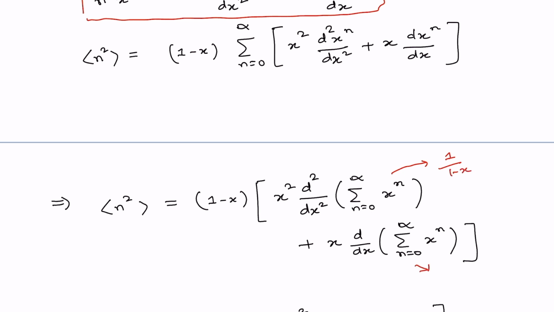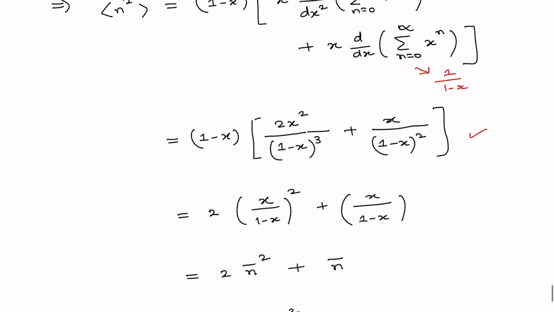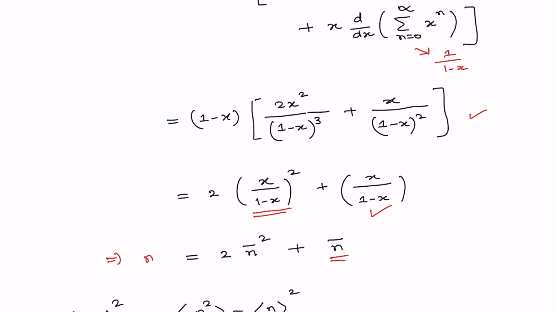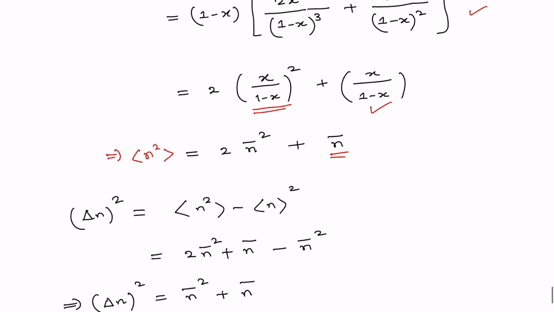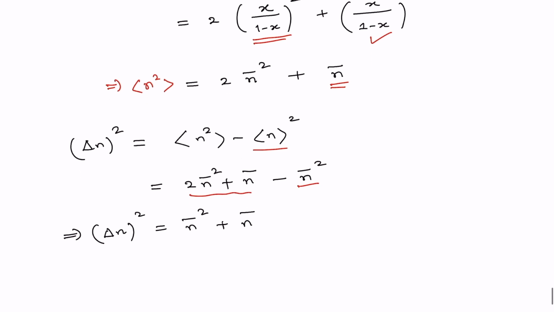Similarly here you are going to get 1 by 1 minus x, and therefore, taking the differentiation, this is what I'm going to get. And then you can see that x by 1 minus x is nothing but the average number of photons, or mean number of photons, and this is the square of the mean number of photons. So thereby you have worked out the average of n square, and then putting the value of the average of n square here, and n mean is already known, that is n bar, and that is squared. So this is what you will get, and therefore finally the variance of the photon number is given by this expression, which was asked to get.